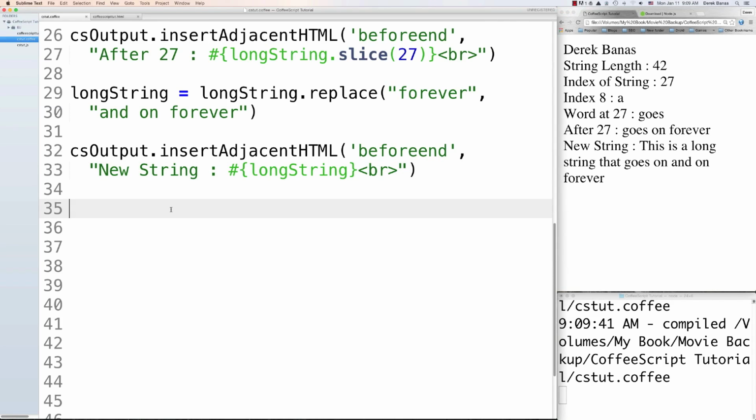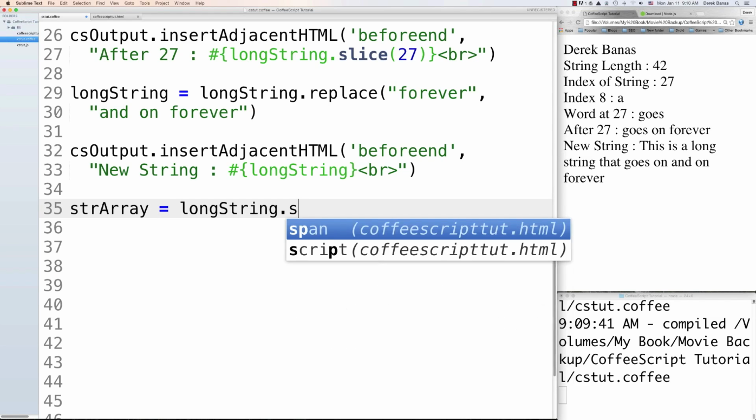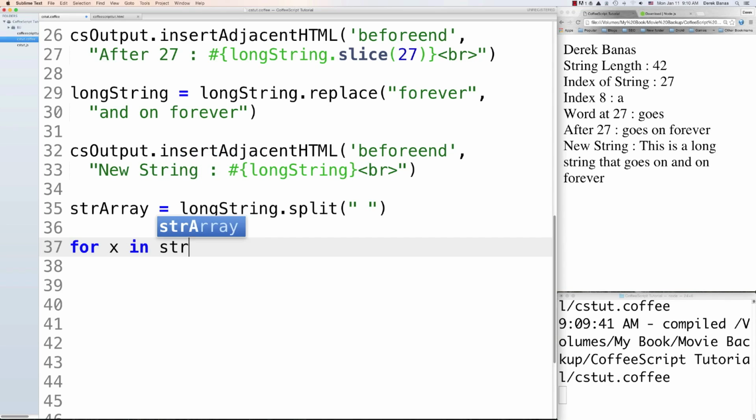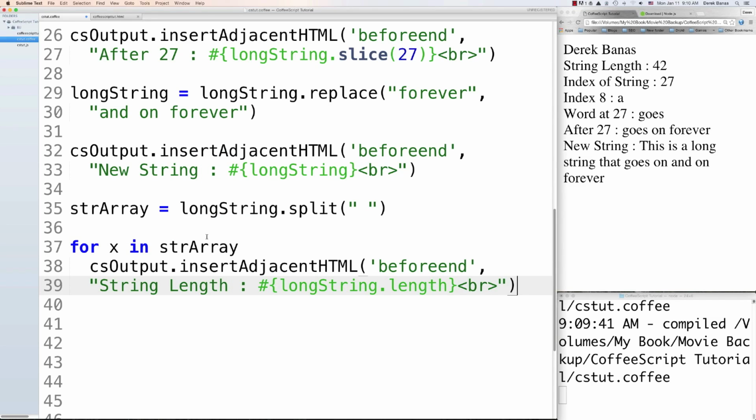We're also going to be able to come in and easily convert our strings into arrays. So let's just create a new variable called string array. Long string, and then we're going to say split, and we're going to define how we want it to be split. So all of our words are separated with spaces, so we're going to say we want to split everything based off of that. And I'll give you a brief introduction to for loops. A for loop's going to be used here to cycle through all of our different array items. We'll get more into for loops in a second. But basically it's going to go to the first item that's in the array, and it's going to output it, then the second, then it's going to output it, and so forth and so on.